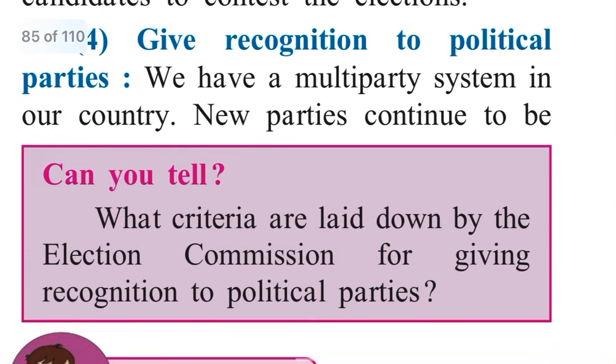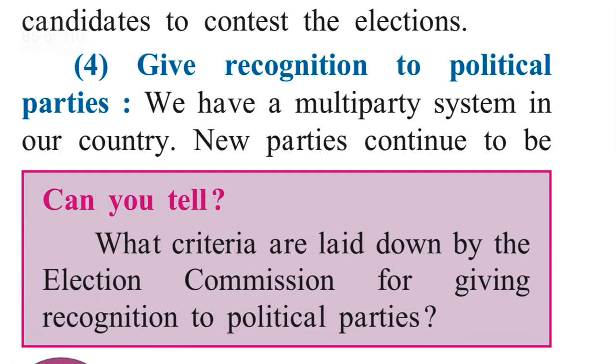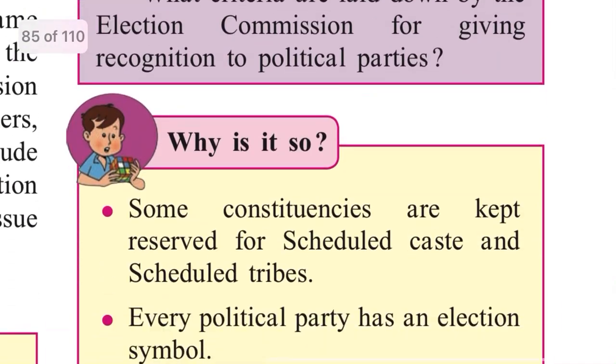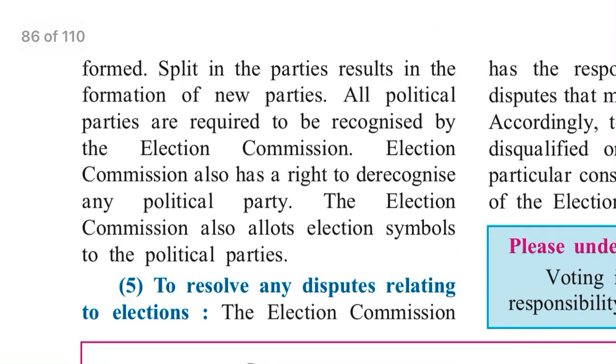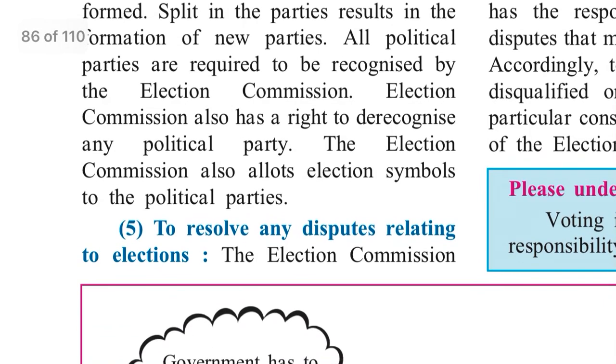Number 4 is give recognition to political parties. Whenever a political party is opened or a new political party comes into existence, it has to be given a recognition. What do you mean by giving a recognition? Means they have to say whether the party is a state level party or whether the party is a national level party. And they have to give them certain symbols, right? जैसे मनसे का रेलवे इंजन है, शिवसेना का धनुष्य बाण है, बीजेपी का कमल है, कांग्रेस का हाथ है, so on and so forth. So these parties are registered. So इन parties को legally register करना और एक काम होता है. We move towards the 5th point now.